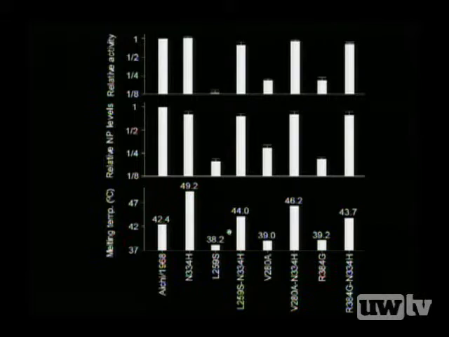We then repeated this experiment for the mutants that I've been telling you about, and what we see is summarized here. This N334H mutation, which by itself doesn't seem to be doing anything because it doesn't change the intracellular protein levels or the activity, is nonetheless increasing the thermal stability of this protein by a lot. The melting temperature is increased to about 49 degrees. These three individually deleterious mutations, on the other hand, decrease the thermal stability of this protein. But when you add the stabilizing mutation back, their stabilities go up to wild type or greater than wild type levels.